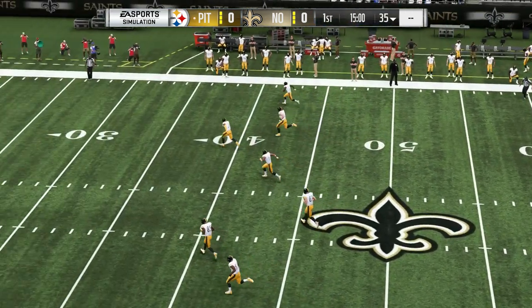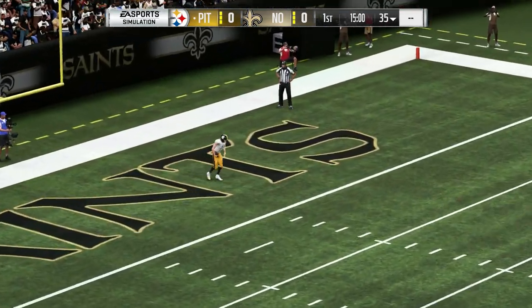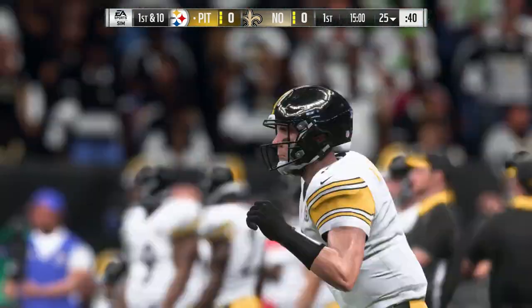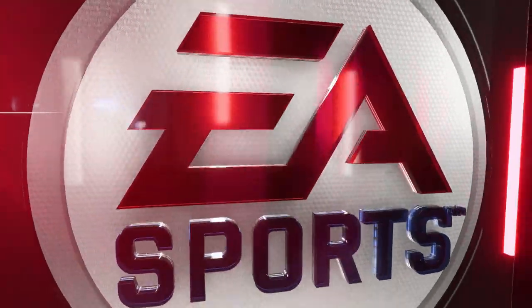Here's Will Lutz ready to get this one started. And we are underway from the Superdome. That'll be taken in the end zone, and no run back here. This will be a touchback, and it comes out to the 25-yard line. So out come the Steelers now for their first drive.